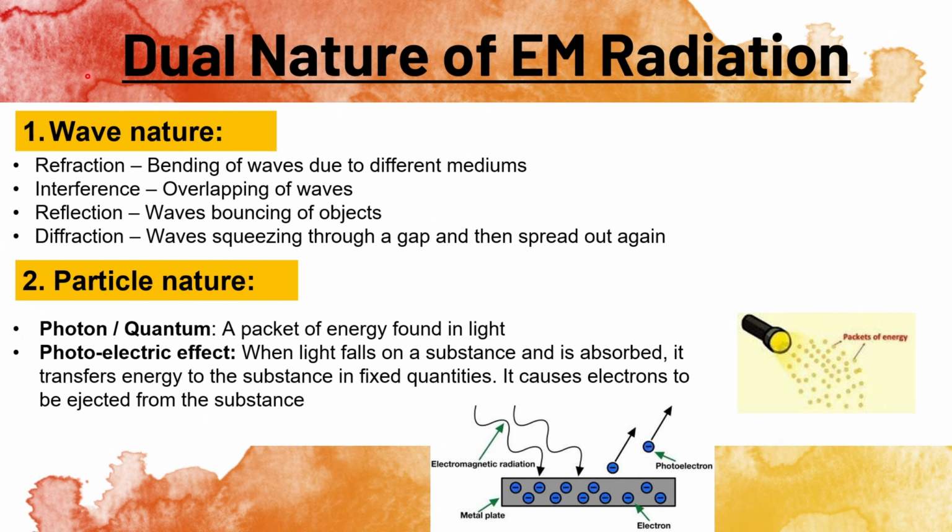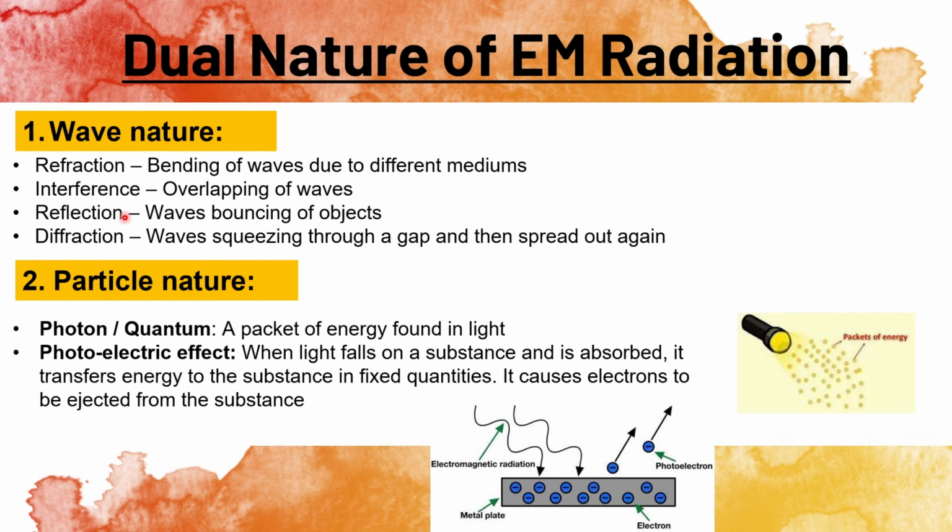But what does it mean that we can explain electromagnetic radiation via its wave nature? It means that they can undergo refraction, interference, reflection, or diffraction. Refraction simply means the radiation is moving from one type of medium to a different type of medium. Then we obviously know that the speed is going to change, and it looks like the wave is going to bend. Interference means that waves can overlap, meaning they can be at the same place at the same time, and then they can destruct or construct one another.